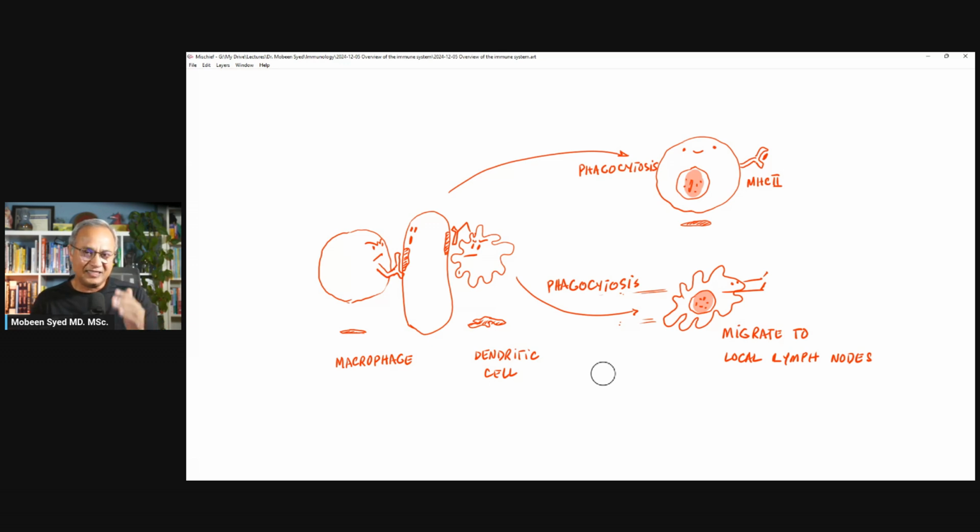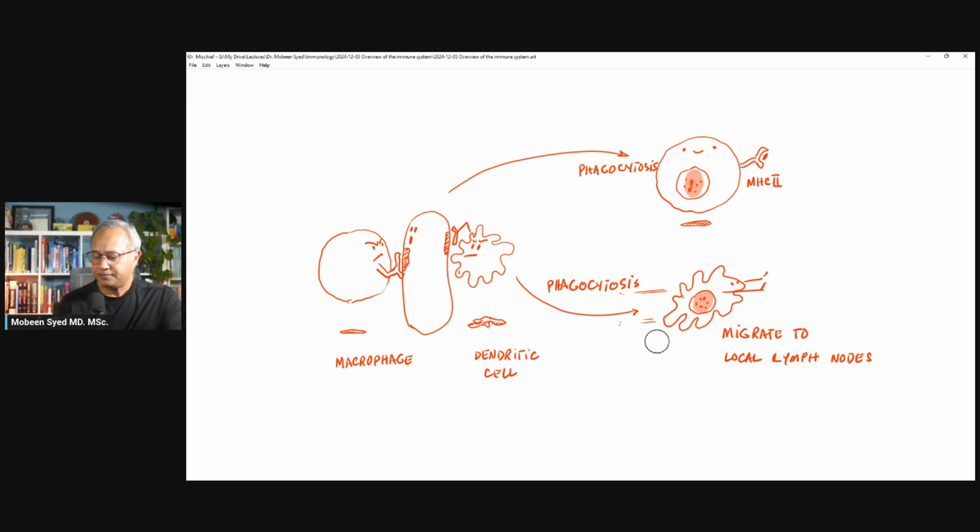In that case, the T cells or B cells will never become activated first. The innate arm cells, the macrophages and dendritic cells, will have to pick up that pathogen, break it down, and bring it to the T cells and B cells, and bring that acquired knowledge to activate them to attack this pathogen. Once the T cells and B cells have attacked this pathogen, they would develop memory cells. Those memory cells in the future, with re-exposure, will become activated even if the innate arm is not helping them anymore. And they would start responding to that pathogen. So memory cells is a different discussion, but important to keep in mind.